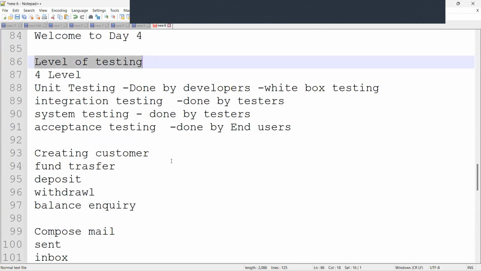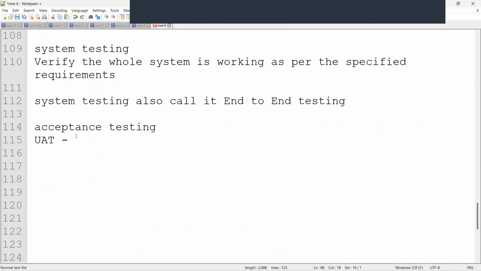Who will do this UAT, testers? Actually, user acceptance testing is done by client side people. The client side brings some people for doing this acceptance testing. They validate the business flow as per the requirement. Once all the features and functionality are validated from the business point of view and everything is working fine, only then the client accepts the software.